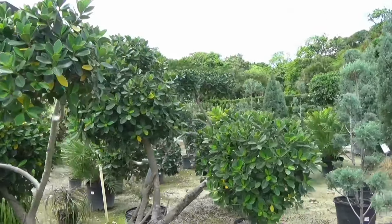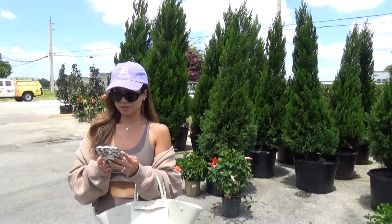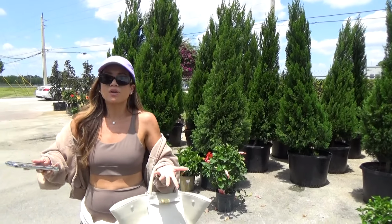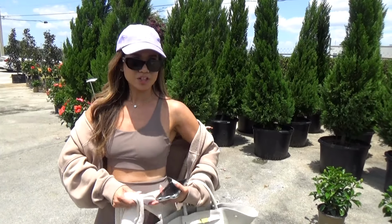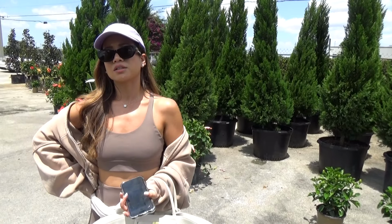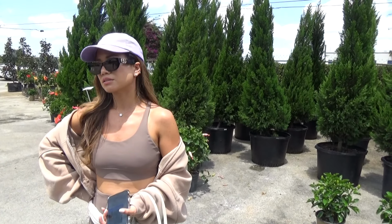What did we learn today? We learned a lot. Number one, I thought this juniper spartan was a regular cypress, and I was wrong. It's a juniper spartan. They don't like a lot of water, so we've got to fix the areas that we are going to plant them in because they do get a lot of water. I really like those ligustrum trees. How did you feel about those? I love them, and I wanted to buy them before when there were a ton of them, and we missed our opportunity. Okay, this isn't the only nursery in South Florida. We can definitely find ligustrum. For sure we're going to get ligustrums. So if we're for sure doing ligustrums, they like water. Right. So that might be a challenge.